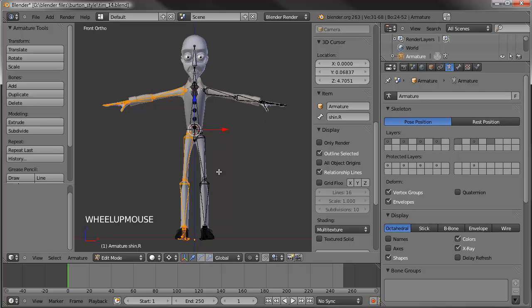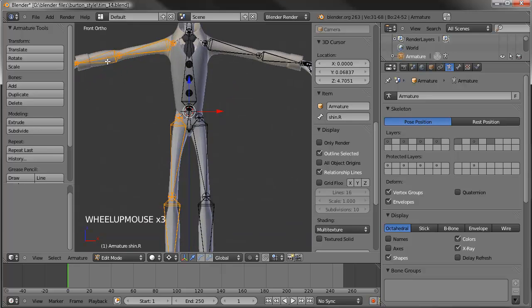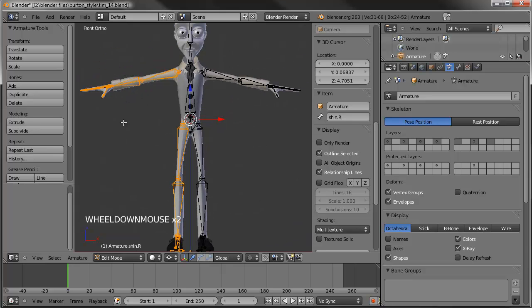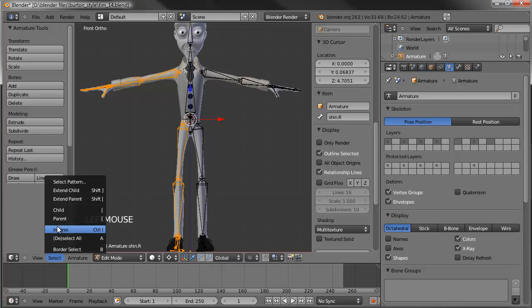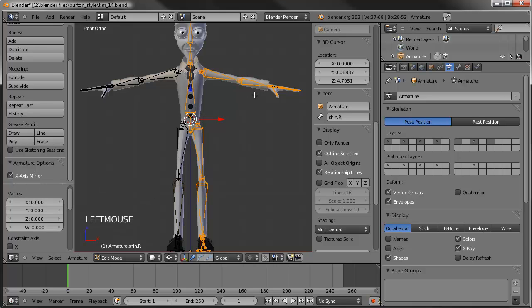Now, even though we perfectly mirrored each one of these bones, a lot of times they get twisted out of the way they're supposed to be. For example, you can see it obviously right here on the forearm. This one's straight, but this one's kind of rolled a little bit. We don't want that, so let's select the inverse, the originals, and come down here and make sure X-axis mirror is checked. And now we're going to hit Control R, and then just left-click, and it'll automatically rotate those to match the ones on the right.